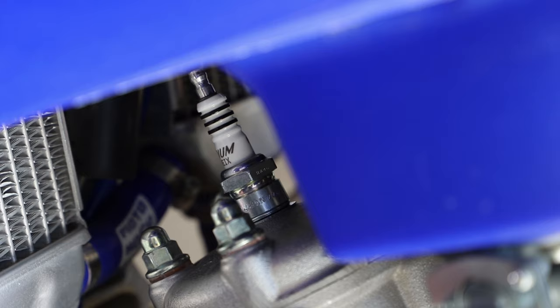So yeah, let's go ahead and button this back up and swap out the oil. Go, there's one click, I believe there's two. And there's a second click.